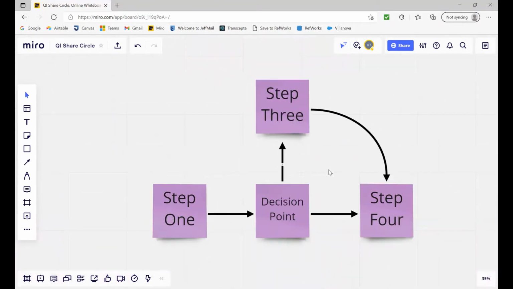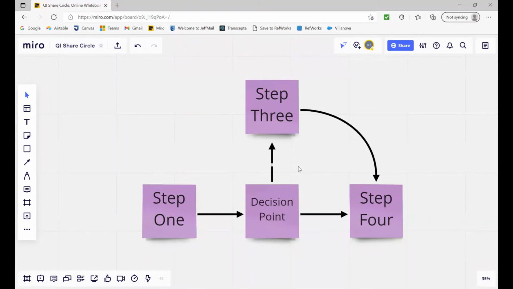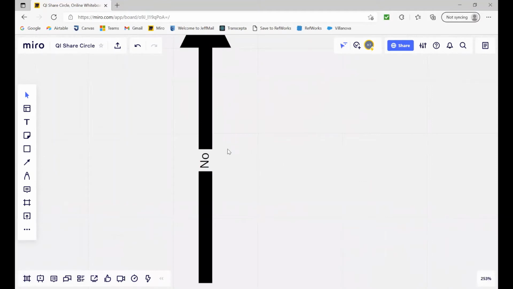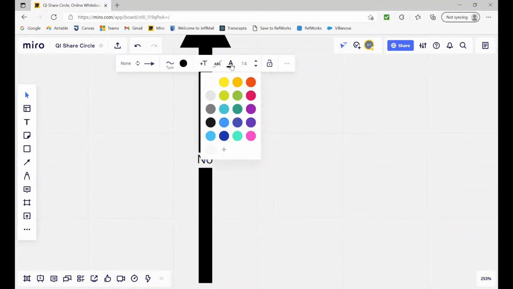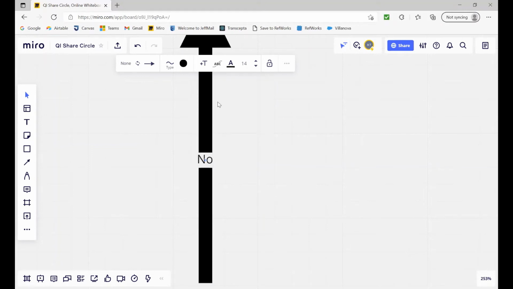So as you can see, we have our text, but when I scroll out, it is very difficult to see what that says. Thankfully, Miro has a feature for that as well. Clicking on the text, you'll now see on your toolbar, you have a couple of options. The first option will allow you to change the direction of your text. So for the purposes of this graph, let's change our direction so that it's horizontal and easier for our reader to understand. You can also change the color of your text. So if you're working on a different background or you would like it to stand out in a presentation, for now, let's go ahead and keep our color black.